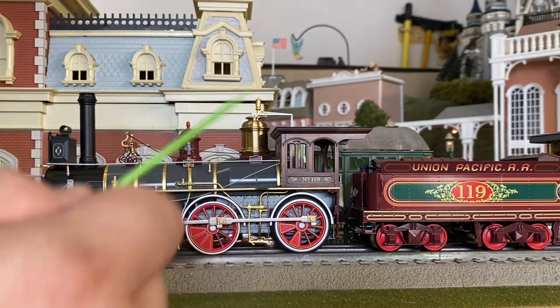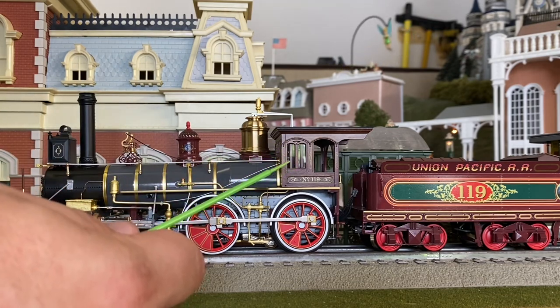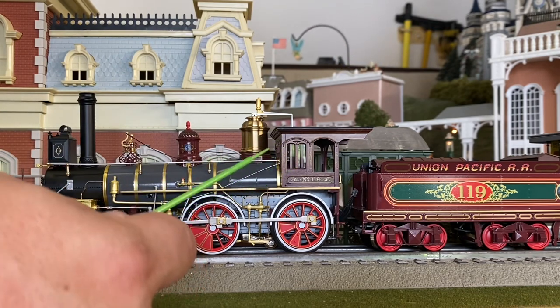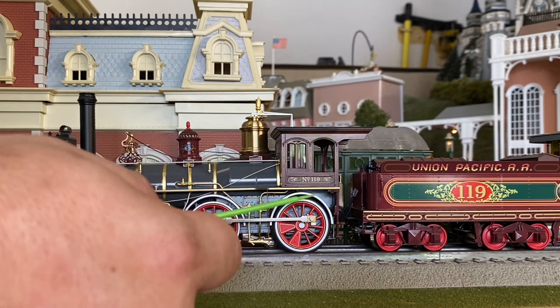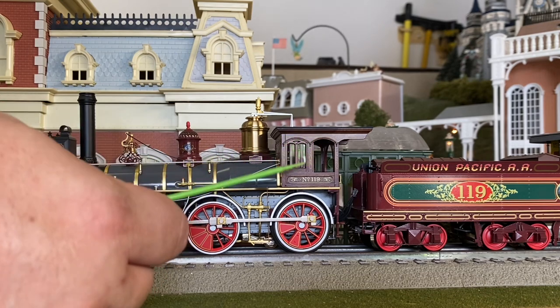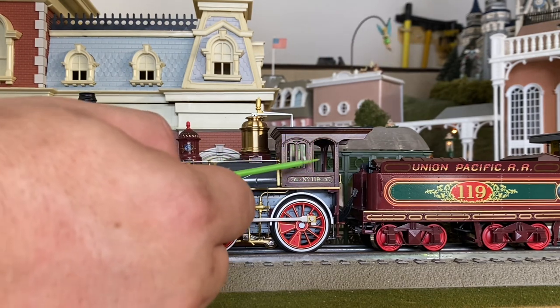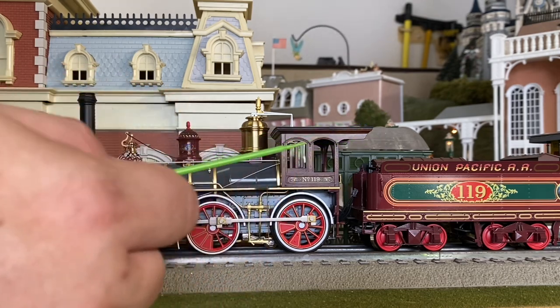The cab. This is really, really cool. Obviously, they're not wood. They're die cast. But the way that they printed the wood grain on the cab is awesome. It just looks so cool. It looks so realistic. You have a nice, clean, and crisp number 119 underneath the cab. And the cab windows do slide open and closed.